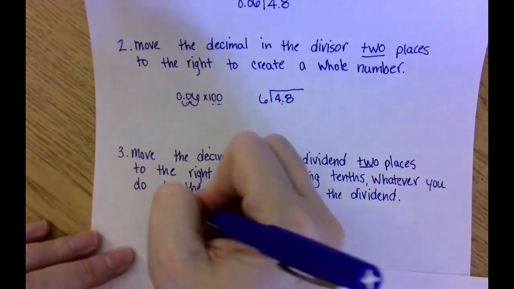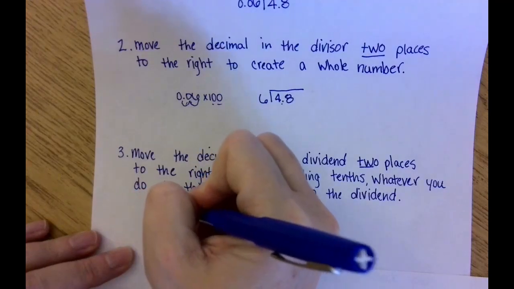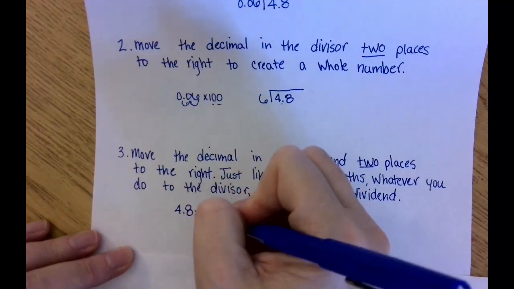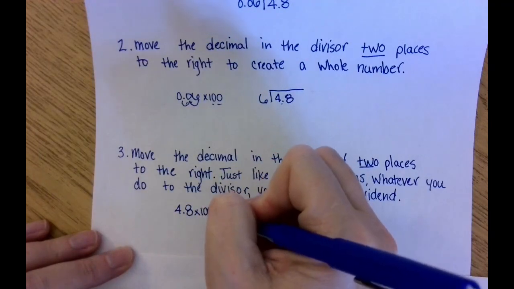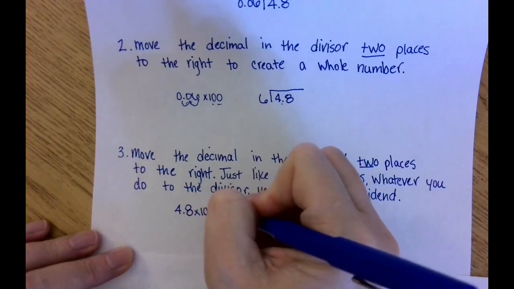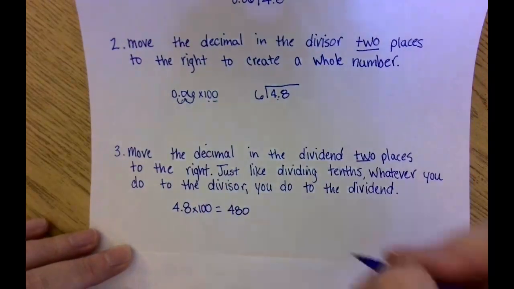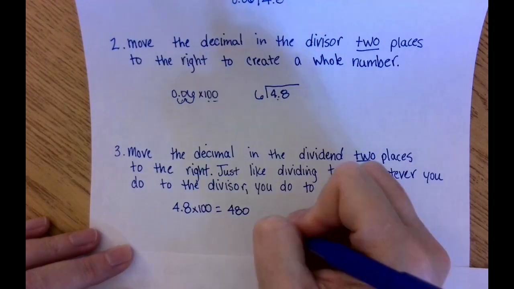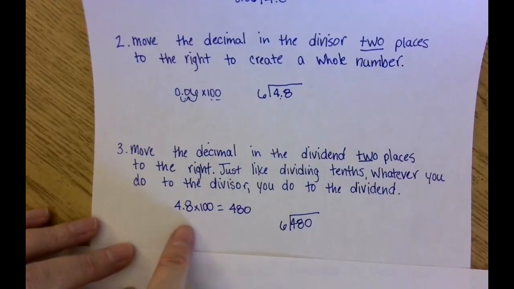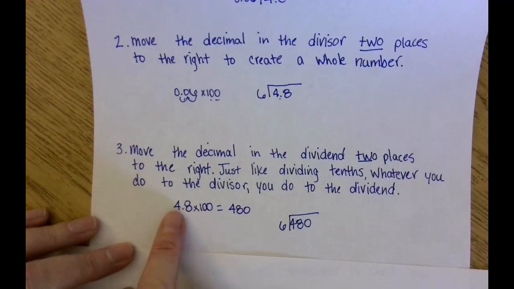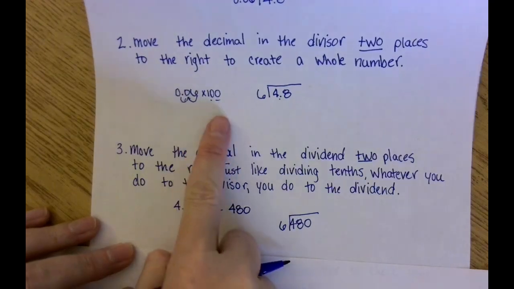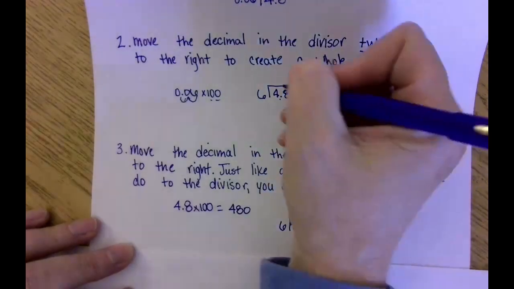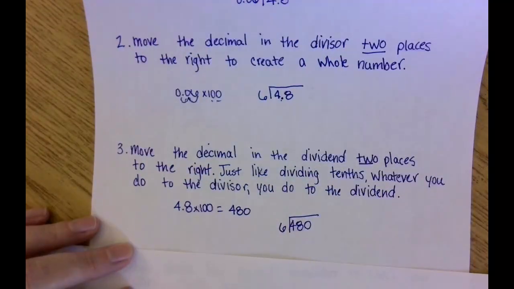That means my decimal needs to move 2 places with my 4 8/10. So if I have my 4 8/10 times 100, that means my decimal is going to move behind the 8, but then it's going to move another place. So I know that's going to be 480. So I would actually have 480 divided by 6. Now, you do not have to go through and take your dividend or your divisor and show the multiplying by 100 in order to move your decimal point. I'm just showing this so that we understand the reason why we're moving our decimal.